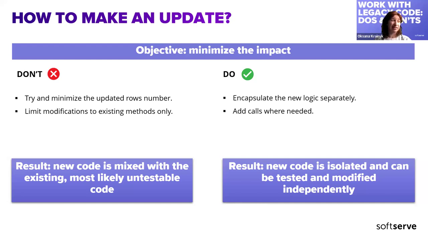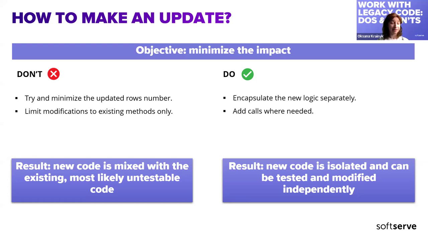And it may sound tempting, but in real life, it doesn't really work because the code we get this way is usually even worse than the code we started with. So our solution here is to actually try and isolate the pre-existing logic and the newly created functionality. So what do we do? We create a new method, class, module, etc., and isolate our new logic there. And what we do try to minimize is a number of connection points between the pre-existing code and the new one. And what we gain this way, our new code is absolutely isolated. It is testable, I hope, because it's a new code and we created it the way it is testable. And it can be tested, reviewed, and modified absolutely independently.